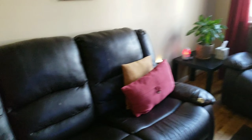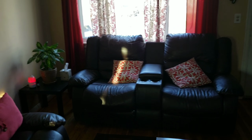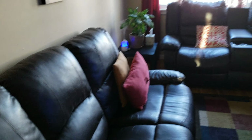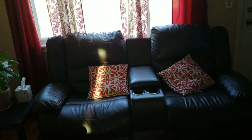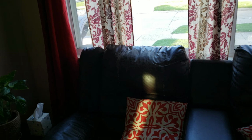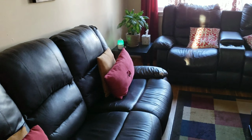Alright, y'all. So I'm gonna start on this wall here. These couches have been in our family for so long, y'all. Like four flats on the Cadillac, okay? It's time for these babies to go. We didn't try to save these babies. We didn't try to throw blankets or whatever. No. When you got a dog and you got kids, I'm telling you, it was a struggle, but they served their purpose. Now these boys got to bounce.